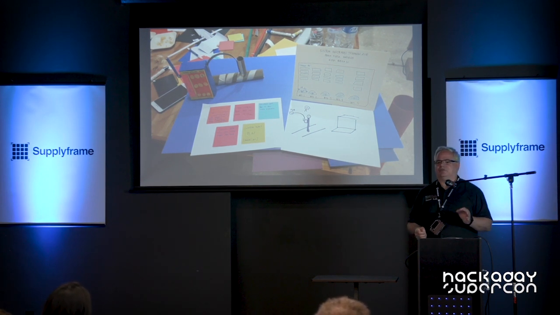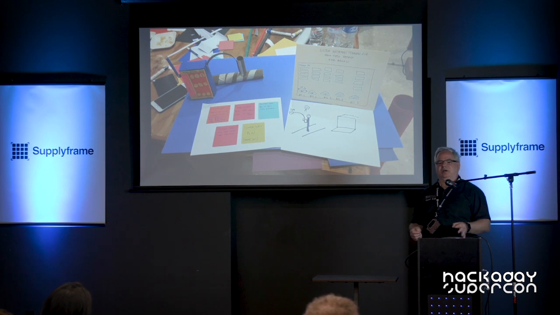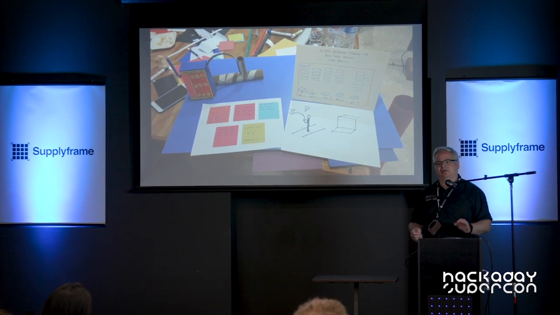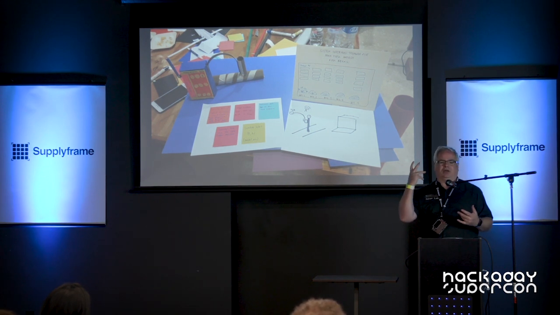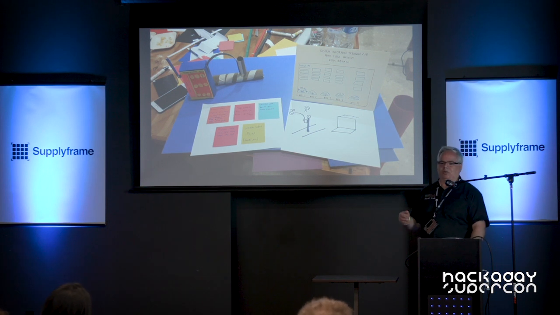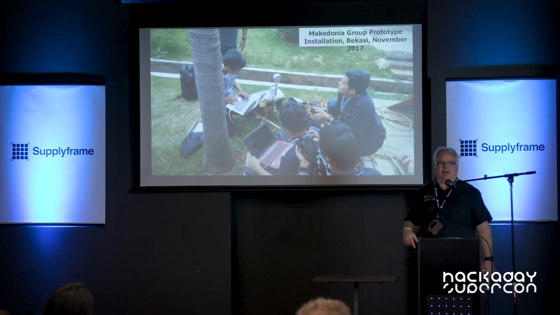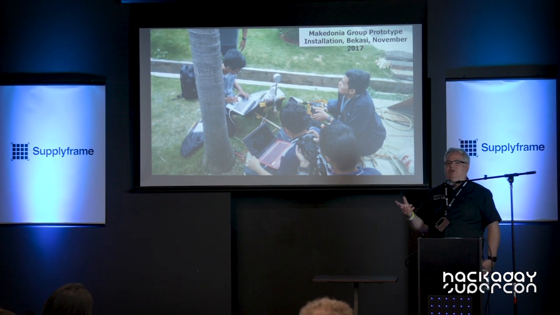One thing I've discovered with Internet of Things devices in particular, once you get past the cardboard stage, it's a good idea to get an enclosure that you think is a realistic size and the sorts of connectors you think you might need. So just an empty box with wires coming out of it, and go and install those in a bunch of places. And that process of installation will often tell you a bunch of things that you would not have thought of just sitting around a table. And then ultimately in the later design phases of the design loop, you're going to get to actual working field prototypes, stuff that does electronic-y things.